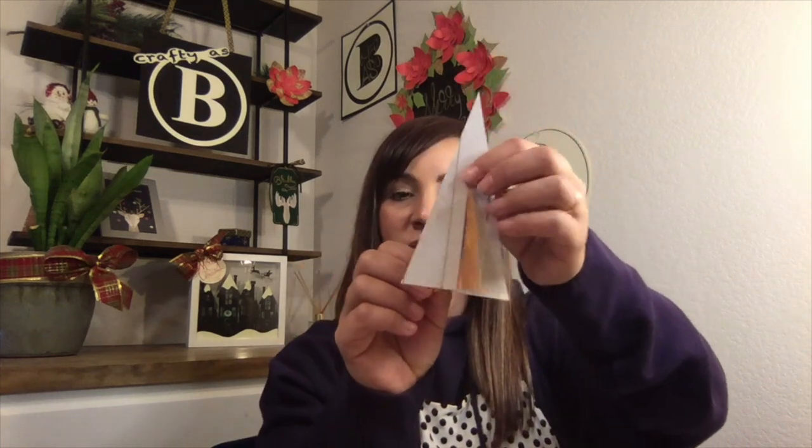Oops. Now this will not stand very well on your table if you don't want to go any further than this. However, I think that it's better to put a base. So I took some really thick black cardstock and cut it into circles that would fit the base of my Christmas tree. And using my handy dandy hot glue gun, I glued my Christmas trees to a base. So here's the final product.